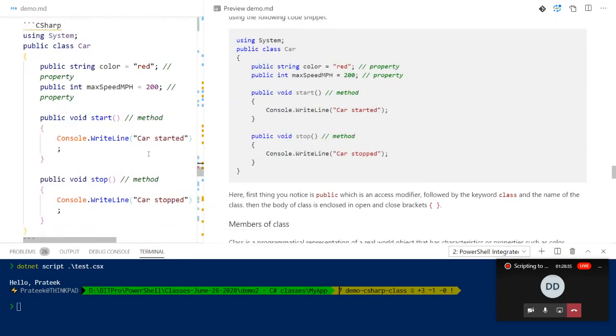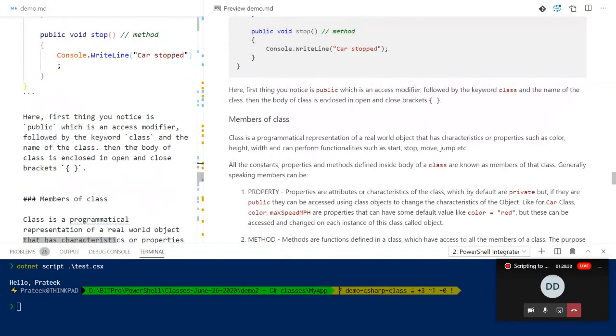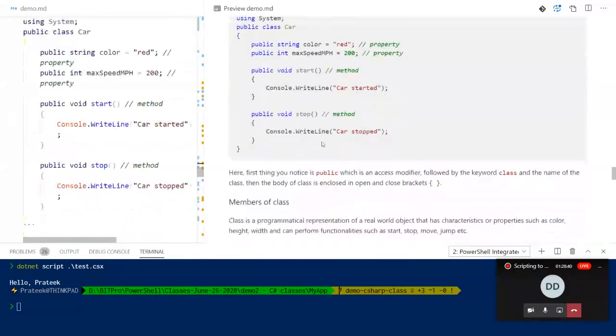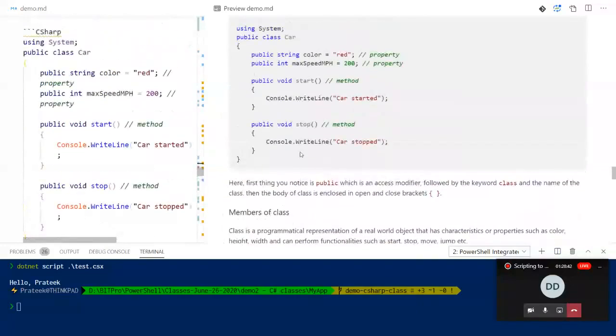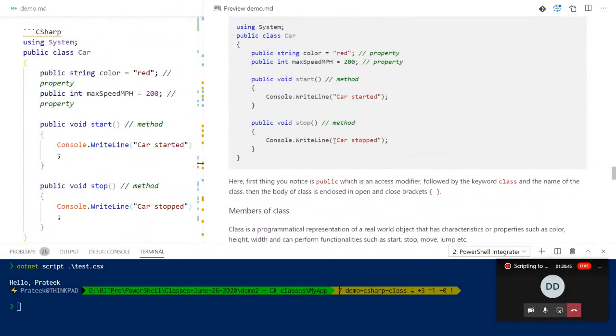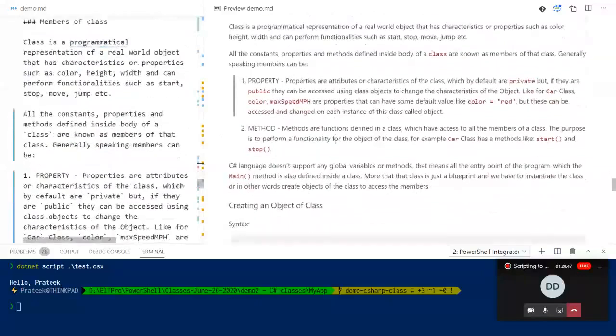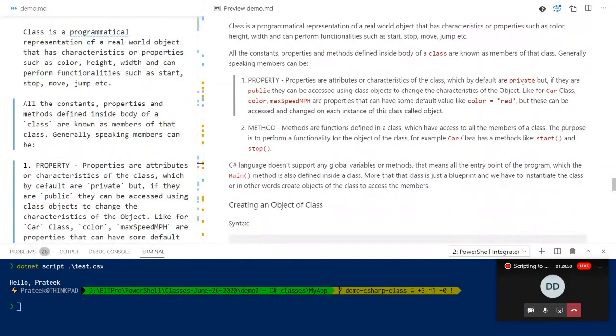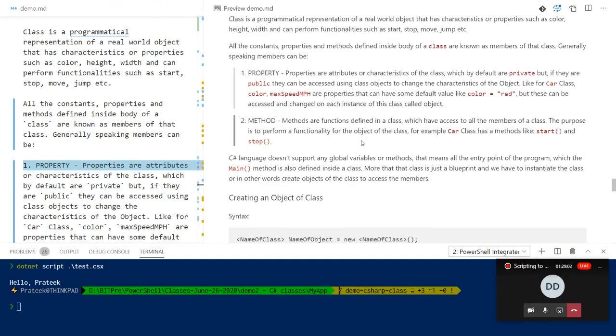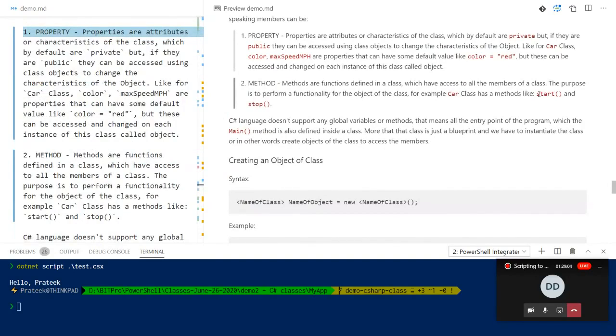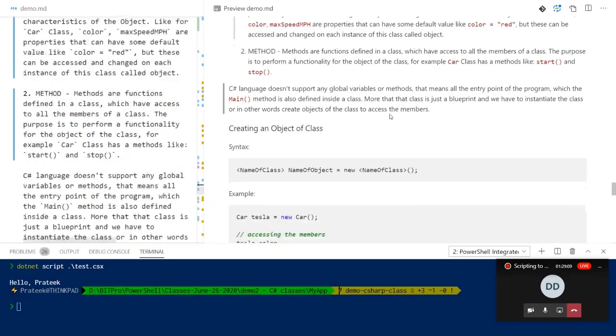All right. So this is just an overview of the basic structure of a class. These properties and methods are also called members of a class. Like I defined, methods and properties, we can use access modifiers like private and public. We can use the properties, and if I use the assignment operator, that property becomes the default value. Similarly, I can define various methods which can be further used when the class is instantiated.